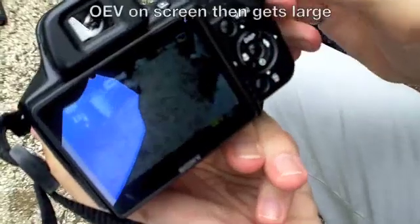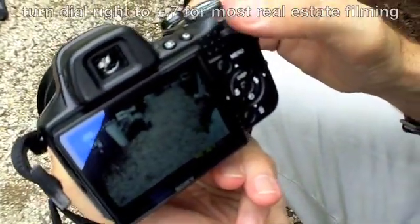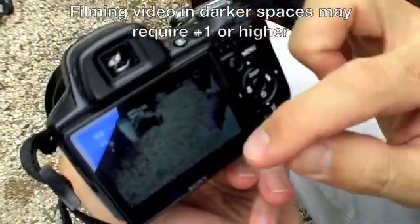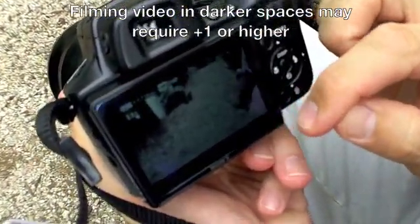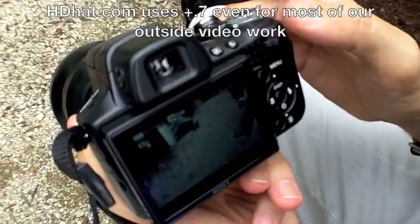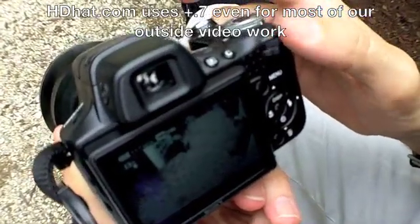You're going to see the OEV here on the screen get larger, and you're going to use your finger to dial the wheel to the right to plus 0.7. You can also go, if you're in a basement, to 1 or even 1.3. But we're going to choose 0.7 for most of our functions, including the outside front video as well.